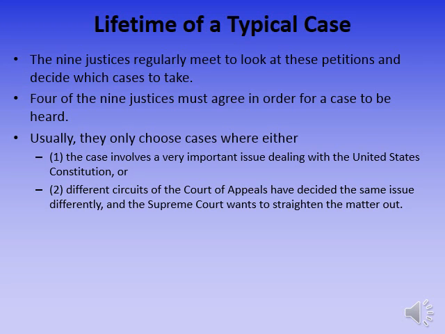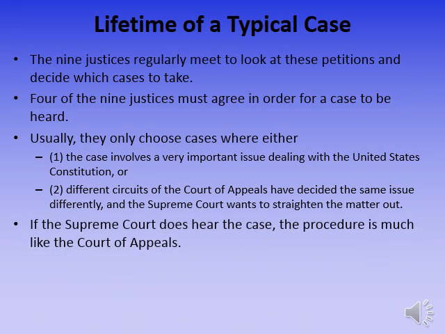And so if the 8th Circuit Court of Appeals says one thing and the 9th Circuit Court of Appeals says something else, the Supreme Court can weigh in and kind of straighten that out. And so those are usually the only 2 reasons the court will hear a case. It has to be something really, really important, some constitutional issue usually, or again, there's some kind of disagreement in the lower courts.